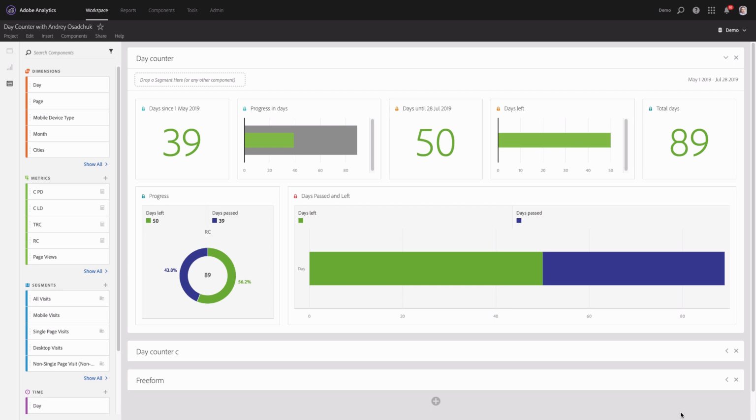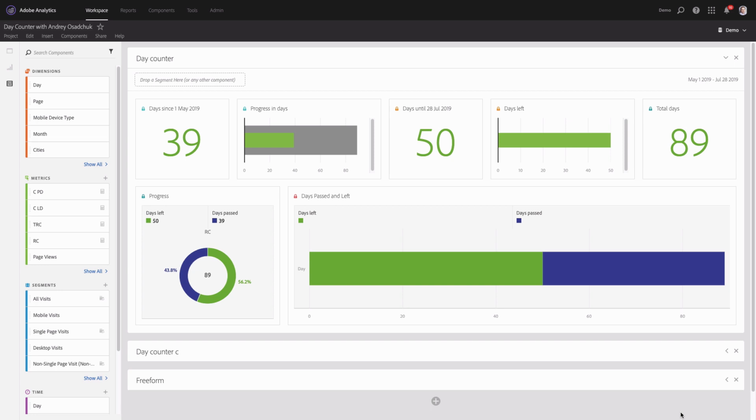Why you really want to count days between two dates. Probably the most frequent use case for that is when you do campaign performance analysis or reporting. So imagine that there is something that started in the past and is going to be finished in the future. So basically this is a limited number of days for this particular activity. Imagine that you ran a media campaign somewhere in May and this campaign is going to be finished in July.